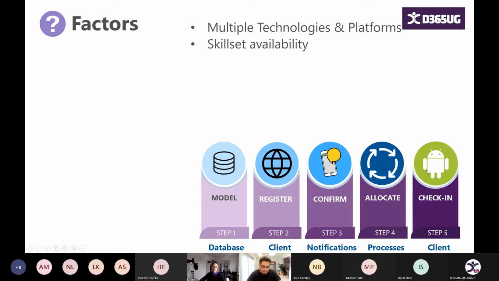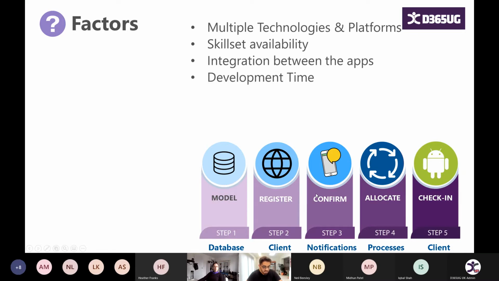I've done work with Xamarin Forms, but am I great at it? I'm okay, I'm all right. But to be able to learn and try to produce something in 5 days, I think that alone would have taken 5 days. Then the integration between the applications, the development time again would have taken weeks, maybe at least a month, I would say, to do the whole thing end to end.